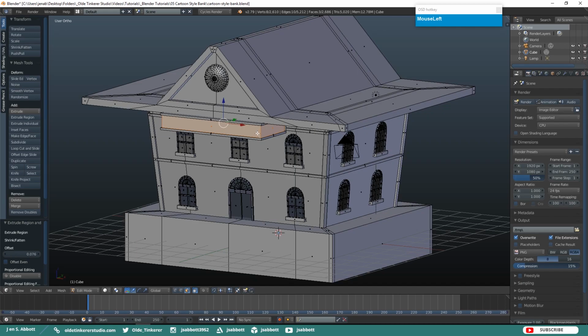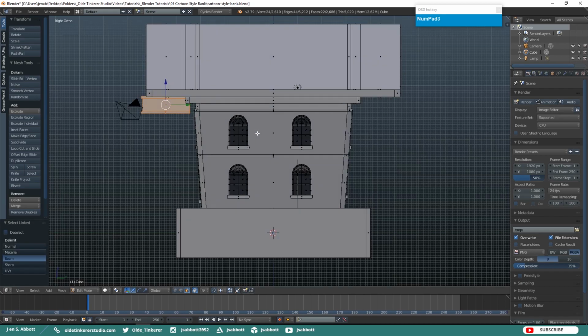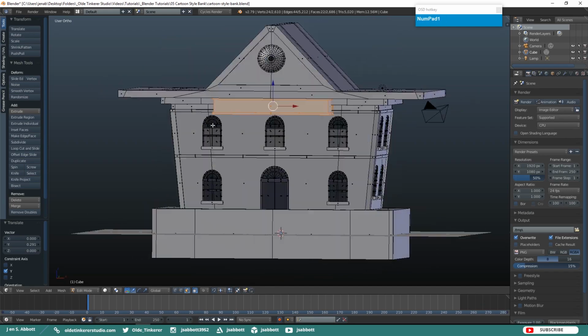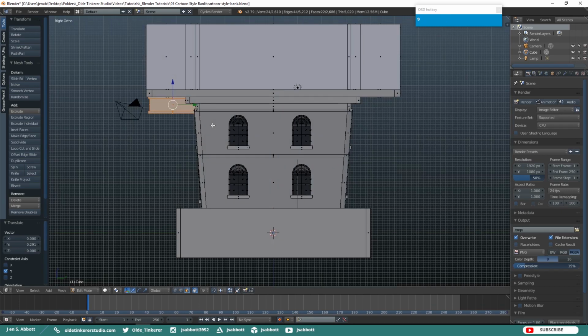And then go ahead and align and scale the portico roof to the final position. And this may need to be refined a little bit later, but we'll just block it in for now.